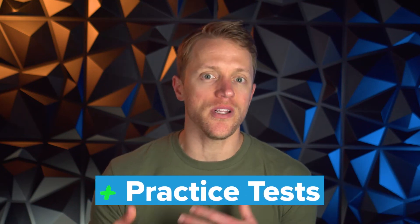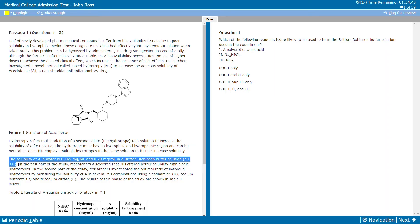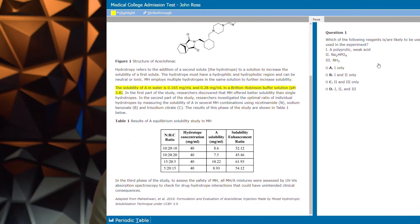Here's where I see Altius winning: MCAT practice tests and questions, problem explanations, and live classes. Let's start with those practice tests — that's what a lot of people know Altius for. Practice tests are one of Altius's core strengths. They've used high-end software to analyze official MCAT problems by word count, difficulty, length, and other factors, then used that info to reverse engineer very good practice questions that are highly realistic and closely replicate the real thing. The Blueprint MCAT practice tests are rock solid too — their mock exams were crafted by the Next Step group, which Blueprint acquired in 2020, and that was one of their specialties. So their tests are good too, but it's just hard to beat Altius here.